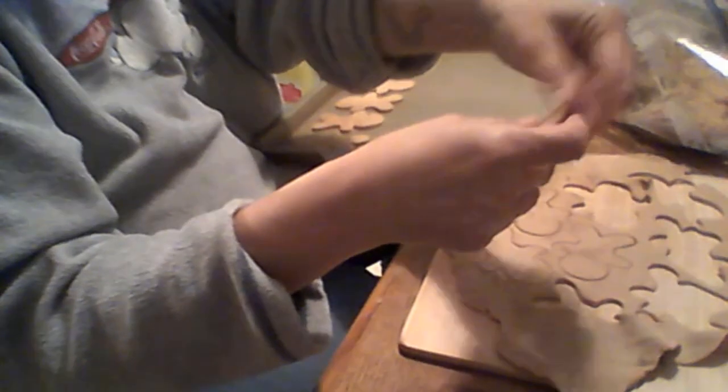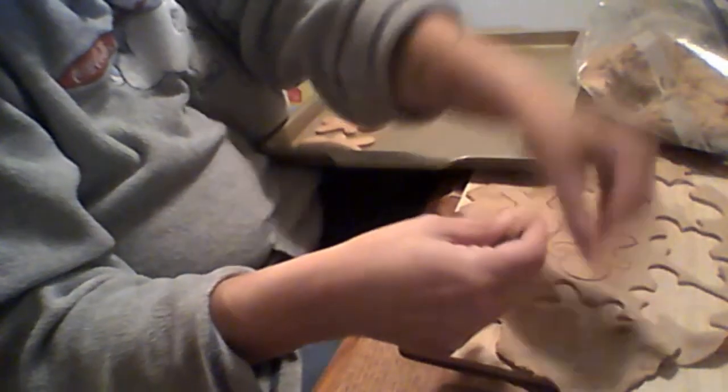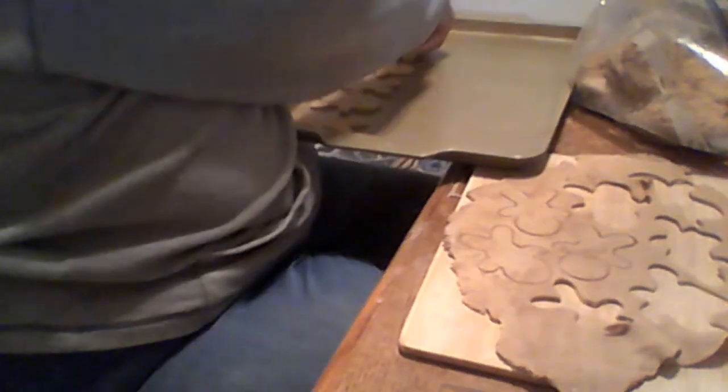It's ripping its head off. Come on. Patch his head. Now he looks like he has hair.